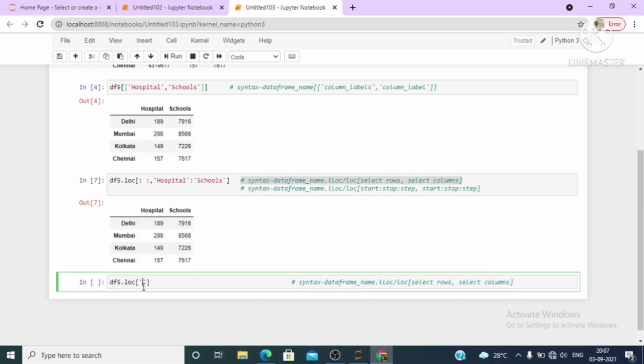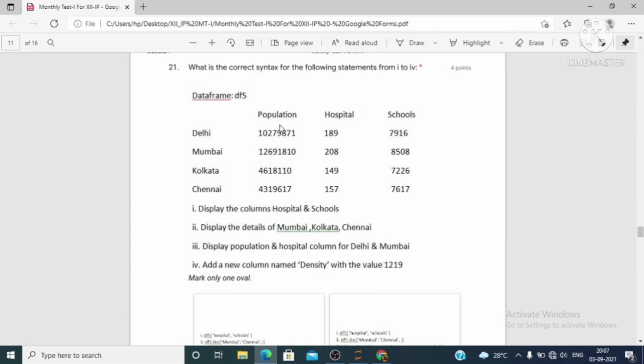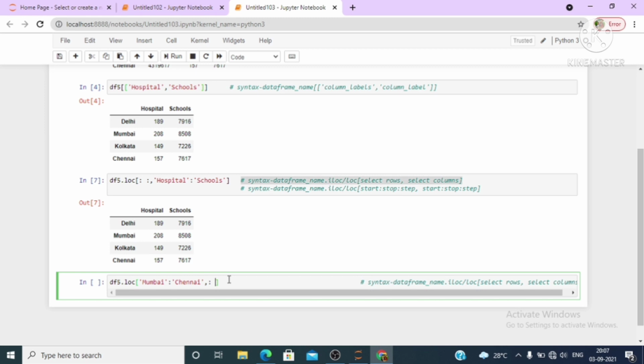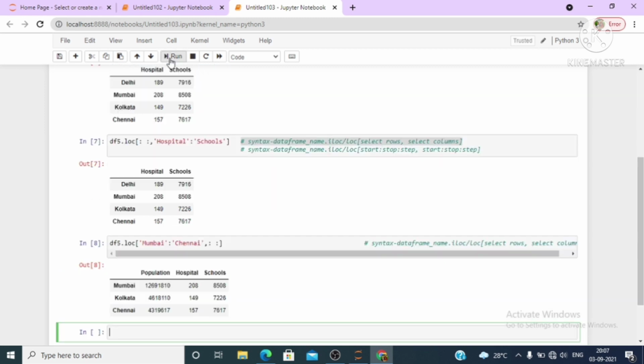So start from Mumbai, move up to Chennai, the last one. Then in this case you need all the 3 columns, so you can write a colon there in order to select all the columns, and when you run this code, it will give the desired output.